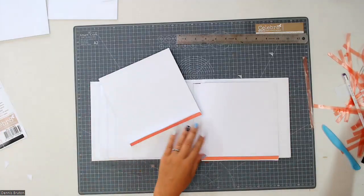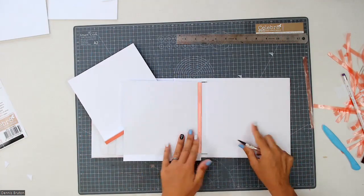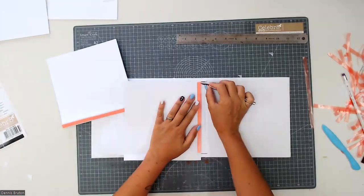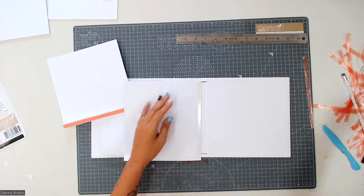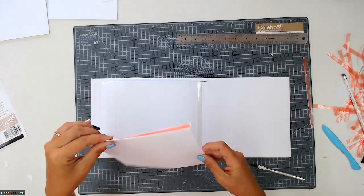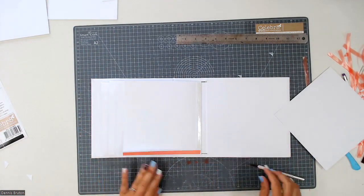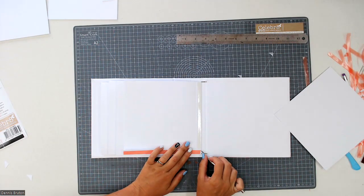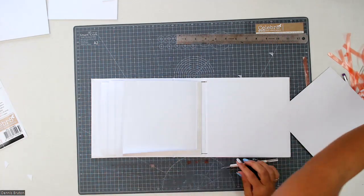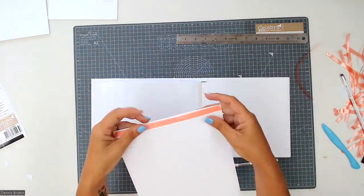And one more time. Flip it over. And the central, take that off. Tape is going to the top this time. First, we're going to fold this one back onto it. Take the tape off. Because the tape's at the bottom, but this tape has to be at the top.